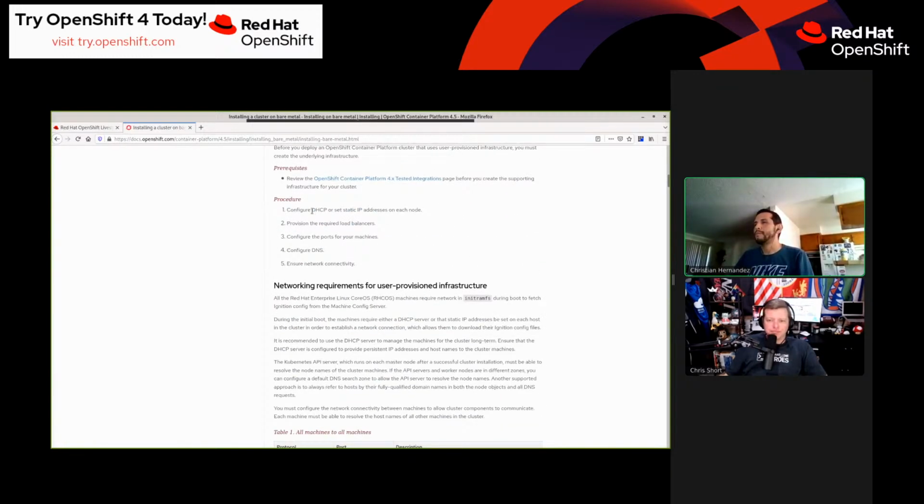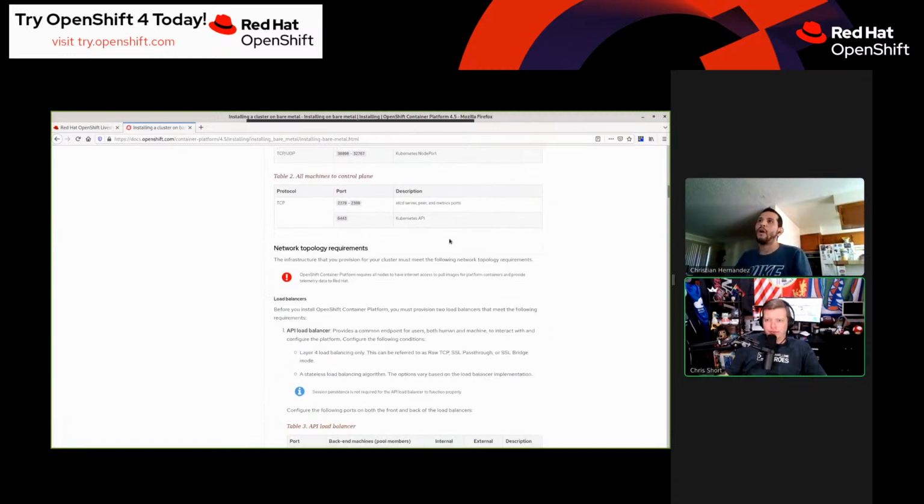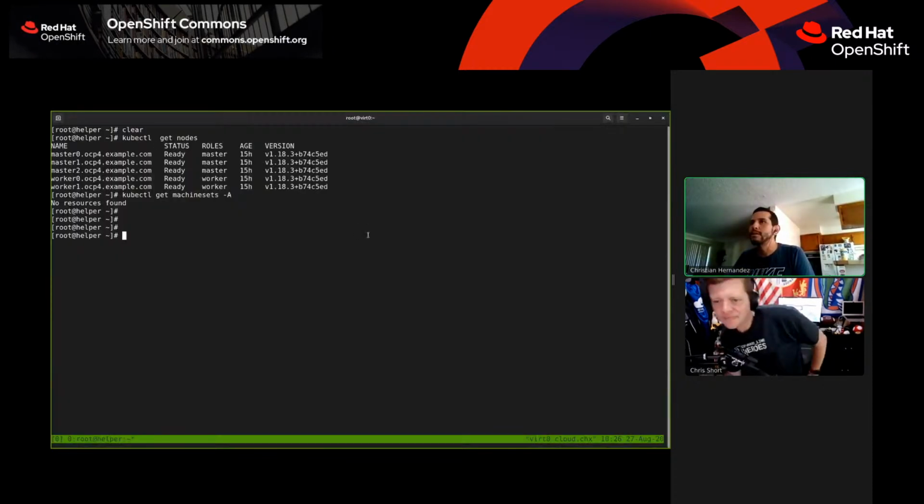DHCP, so if you're using DHCP address reservations, you need to account for that. Load balancers, DNS, network connectivity. All the fun things you did when you first installed this bare metal node, you need to take into consideration again. So I use DHCP.